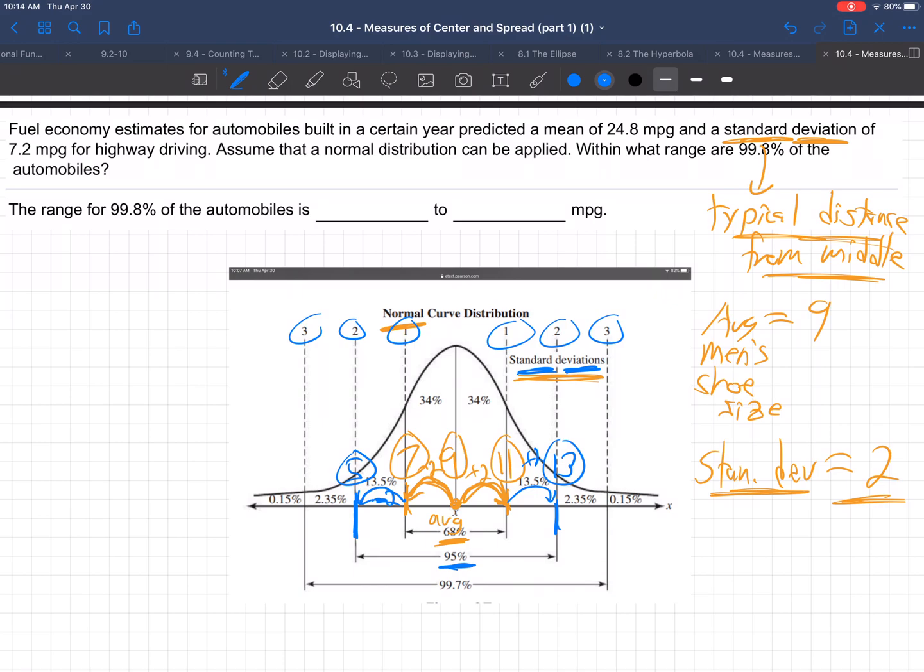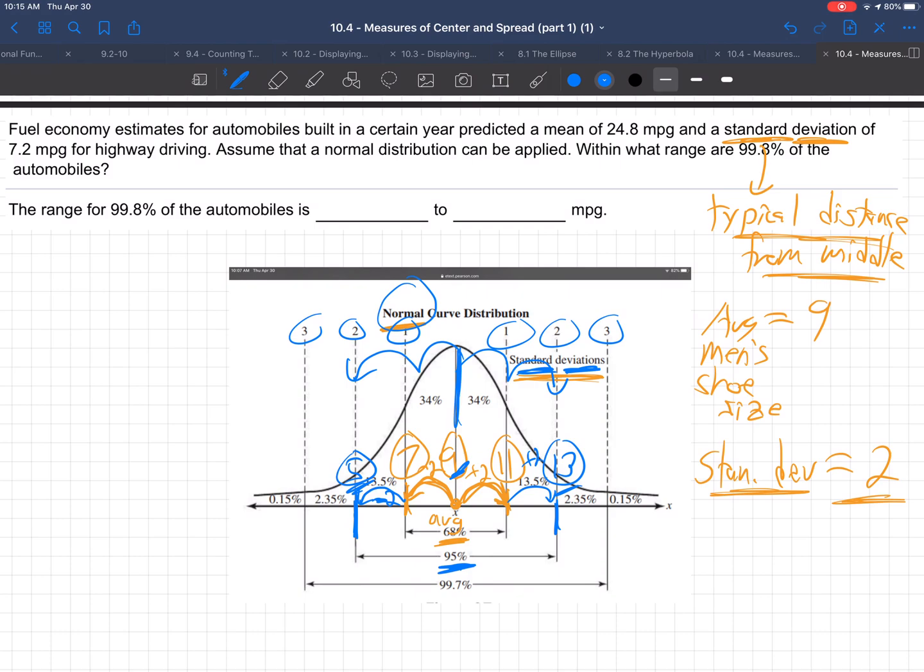So if you have the middle, which is shoe size 9, and you go 2 jumps below the middle to 2 jumps above, 2 standard deviation jumps above the middle, from shoe size 5 to 13, you would have 95% of all men. This is almost exact. That's what statisticians found out, and it's very surprising that these numbers work so darn precisely. If you find something is normally distributed, the way things are normally distributed, they call this a bell curve or the Gaussian curve.